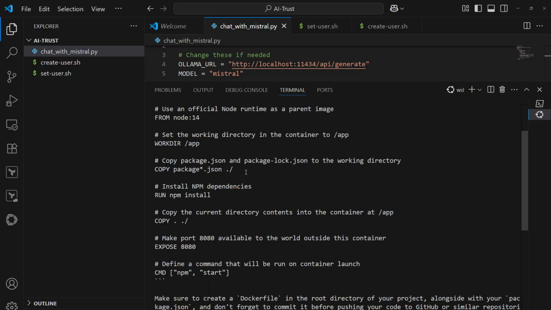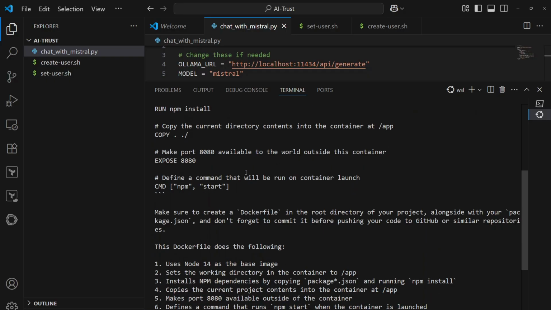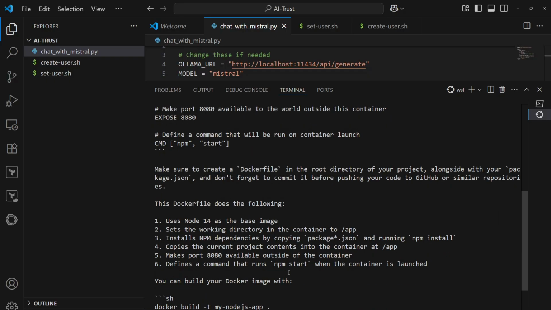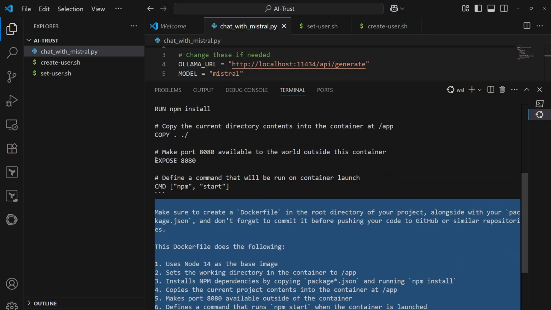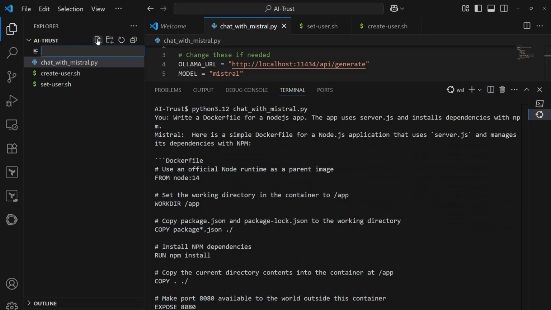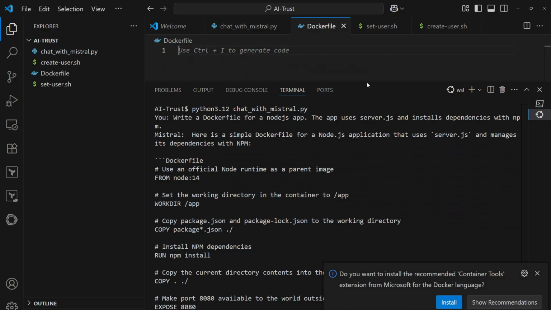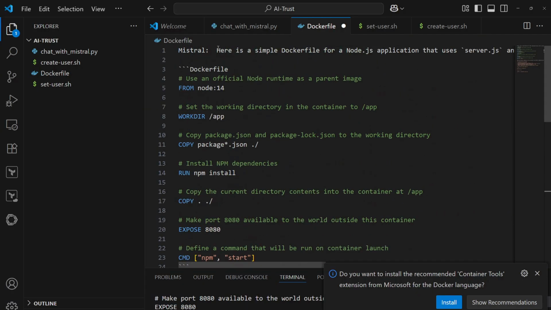Okay, here's the Dockerfile that the AI gave me. Let's walk through it step by step. Before doing that, I'm going to copy this into a file real quick. Let's copy the whole thing. I will create a Dockerfile real quick and I'm going to paste it here. So if we look at this, I will try to remove this line and also this one.